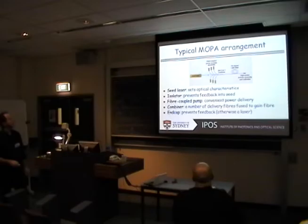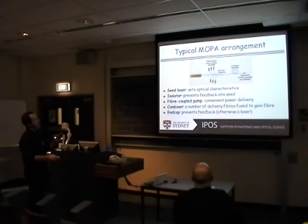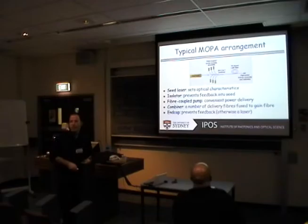This is a typical commercial MOPA arrangement. We have our seed laser and isolator, and a number of fiber-coupled pump modules — six 225-watt diode systems. The light from our diode lasers is launched into multimode fiber, combined in a six-to-one beam combiner, and all that light is then launched into the cladding of our ytterbium-doped fiber. The output comes through here. This is a single amplifier stage, but obviously we can repeat this stage again and again. One of the important considerations with amplifiers is preventing feedback — we don't want light reflected off the end face back into the amplifier, as that would turn it into a laser. There are some fancy ways to prevent feedback back into the amplifier.